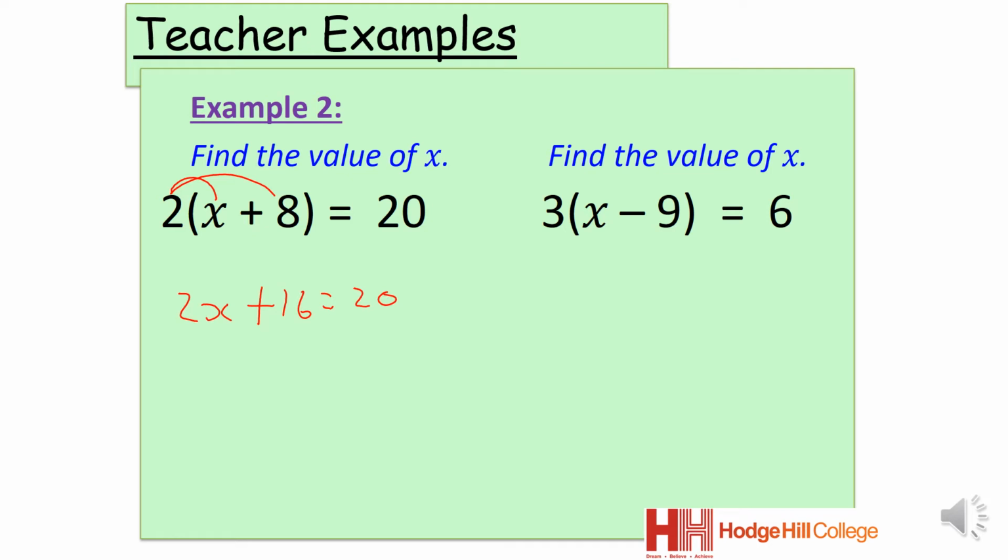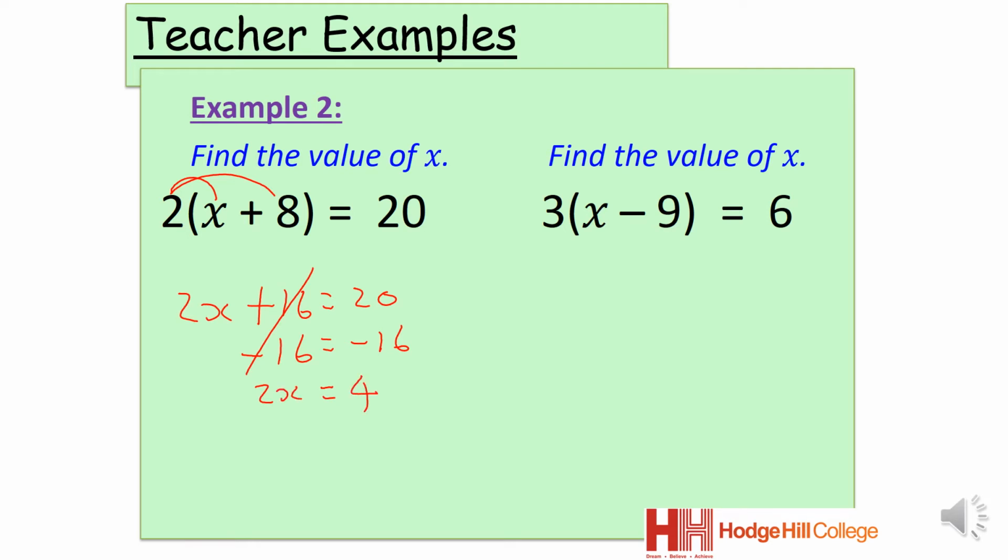I will then solve the equation. So what do I need to get rid of first? The 2 which is next to the x, or the plus 16. I will get rid of the plus 16 because the 16 is on its own, whereas the 2 is connected with the x. Whatever I do on the left, I will need to do it on the right. So we will subtract 16 from the right hand side as well, which means on the left hand side we're left with 2x, and on the right hand side we're left with 4.